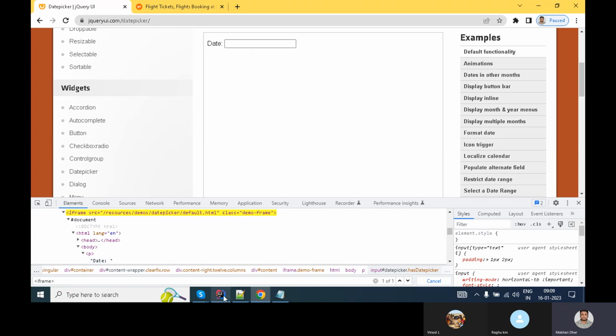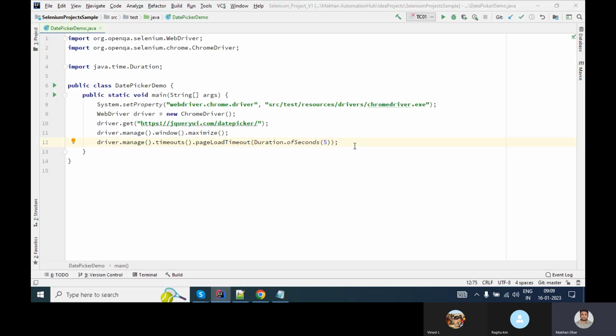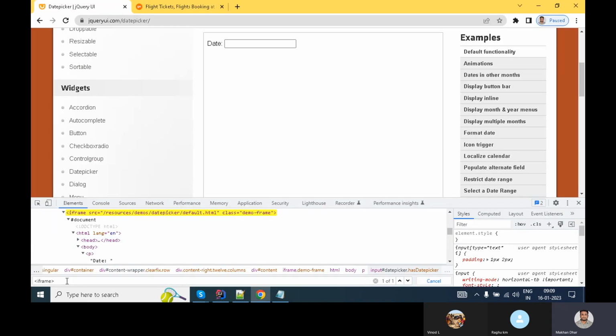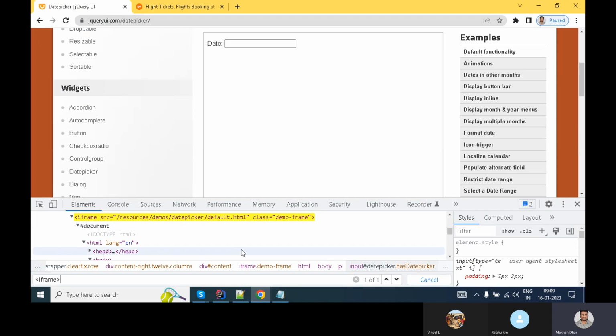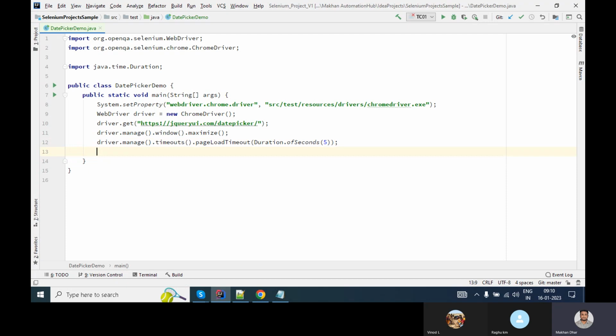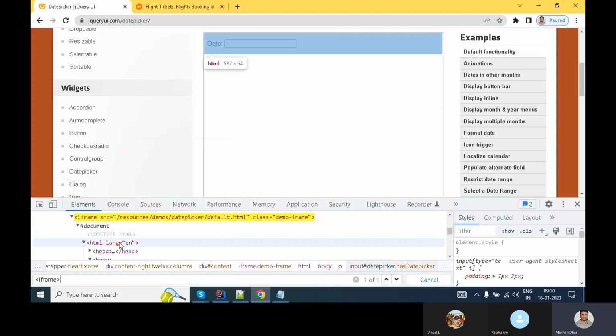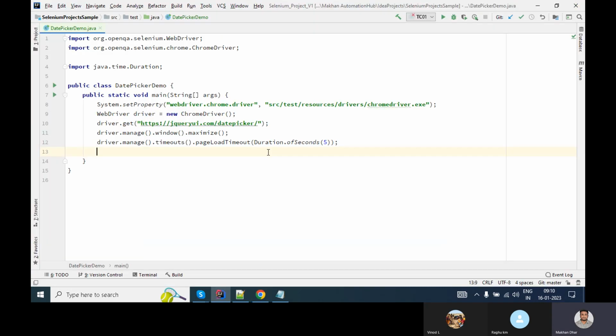Here you see there is only one iframe on this page. In our last class we covered how to check iframes and all, and now you see one of one. So there is one iframe, and that is this entire date. This border you can see comes under an iframe. Normally if we write a program for click, it will not work, because this complete date is under an iframe. Now what to do?